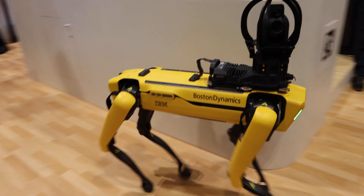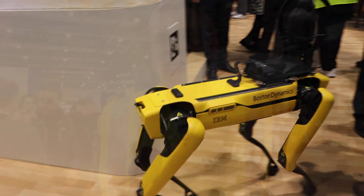They've come to IBM for us to help them take all of those years of experience that we've built up, knowing our customers. We're able to bring that to this wonderful platform of Spot the Robot Dog and be able to start helping our customers get it into their network.